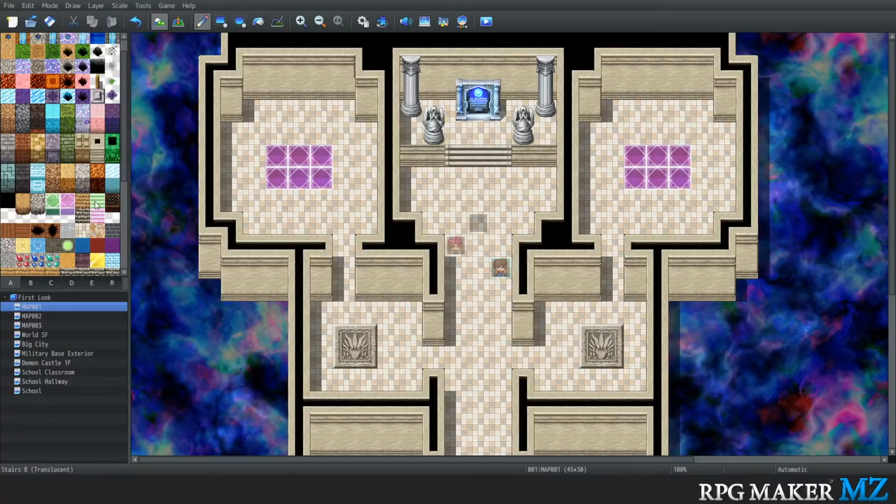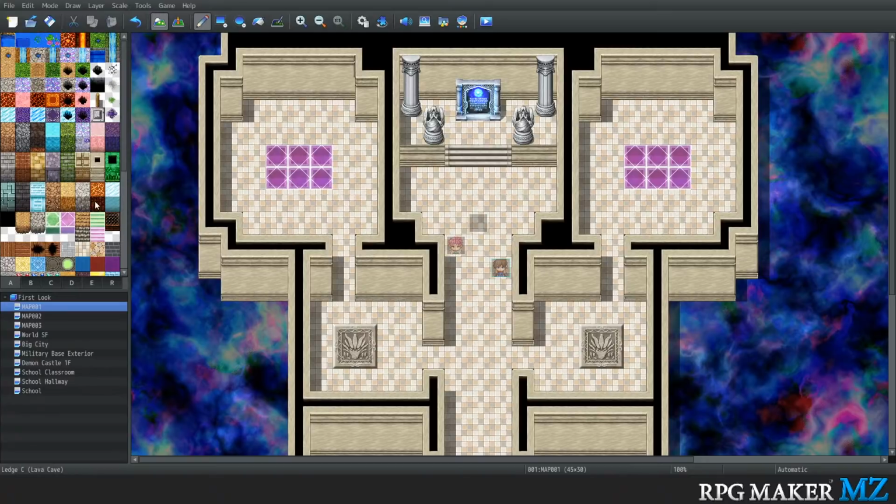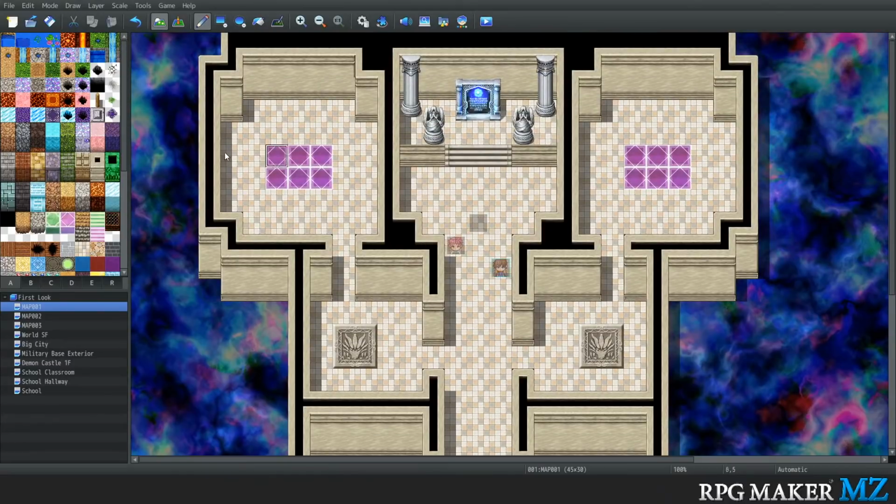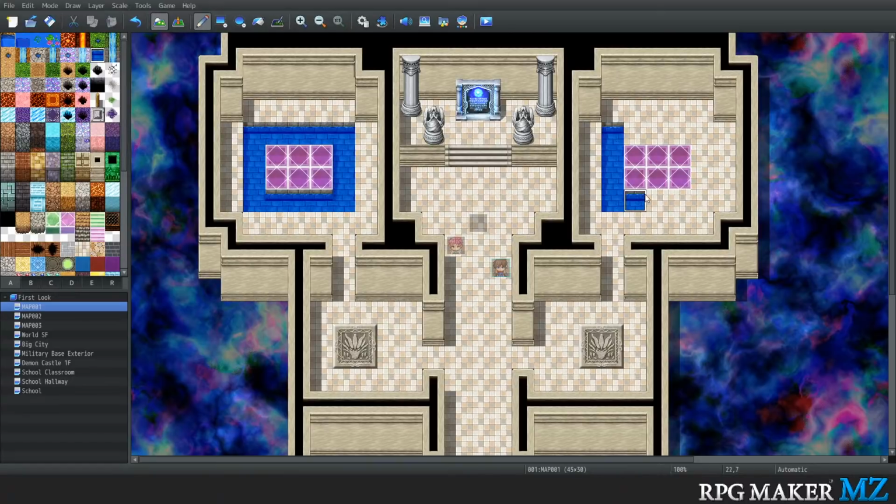Water, let's see. Actually, that'd be a cool thing to add to this temple, some water. I have to make these rooms a little bigger.